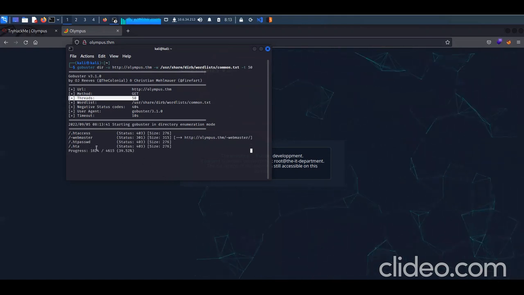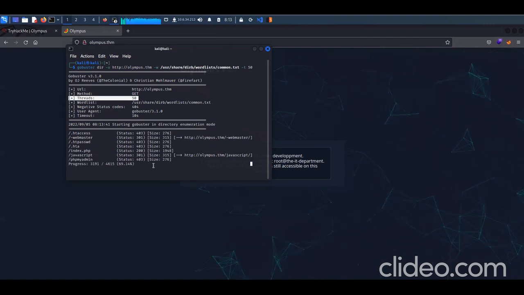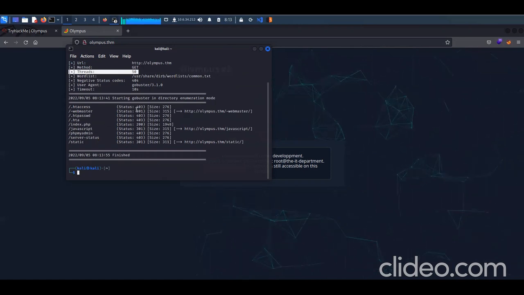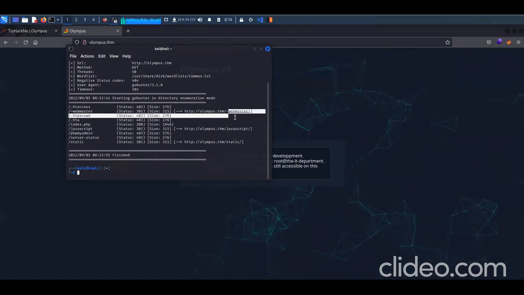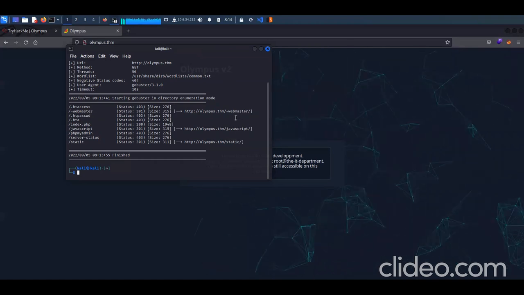All right, it is almost complete. Okay, it is done now. Out of the list given here, we have some 301 redirections, and we have a 200 index page, and then this 301 redirection here that has a tilde symbol that is catching our attention. It is probably having this tilde sign because it is from the old web page. So let's see what we can get out of it here.